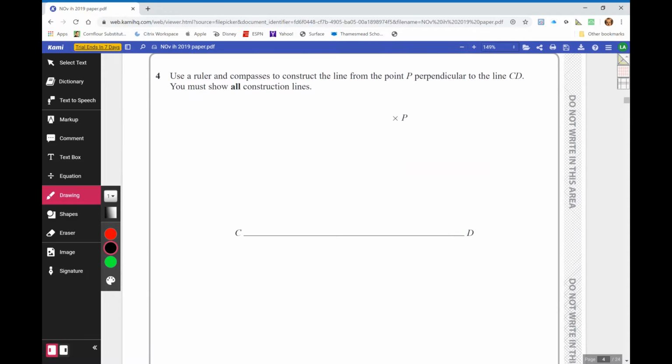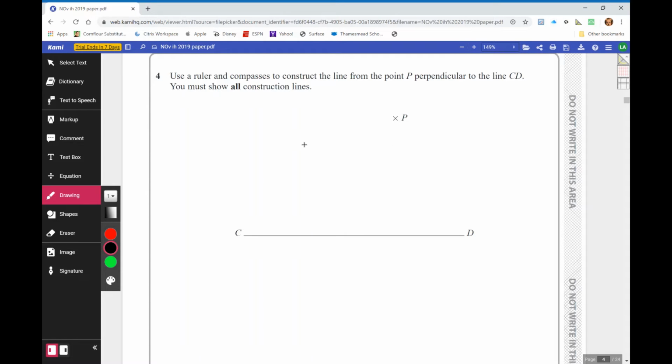All right, now this is it wants you to construct. Now construct means use your construction kit, which in this case would be a compass, because you're drawing a perpendicular line, but you want it to go through P as well. So it's not just anywhere. We're not just cutting it in half. We need it to go through P as well.